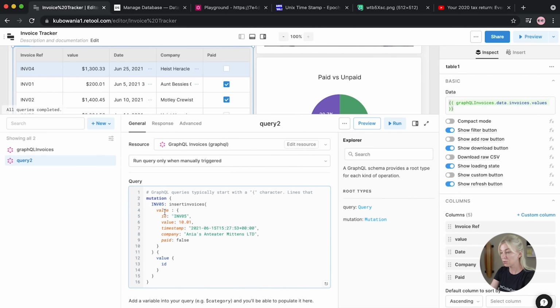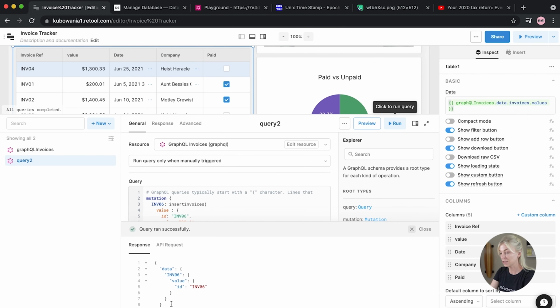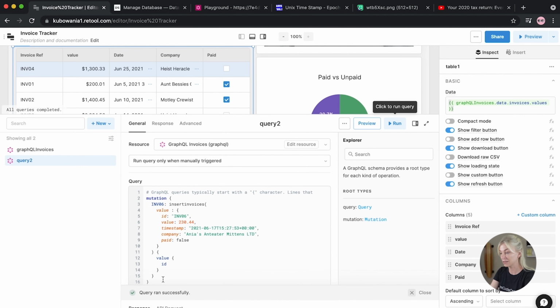For this, maybe let's just check it works from this platform here too. Let's change this to invoice 6. Invoice 6. Let's change the value. I'm going to change the timestamp. And let's just save this and run it just to check again. Okay, that has worked. Our query has run successfully. We've got a response. So this query works. Let's rename this to add invoice to make it more readable. Okay. And now let's get to replacing all the values with stuff from our platform.